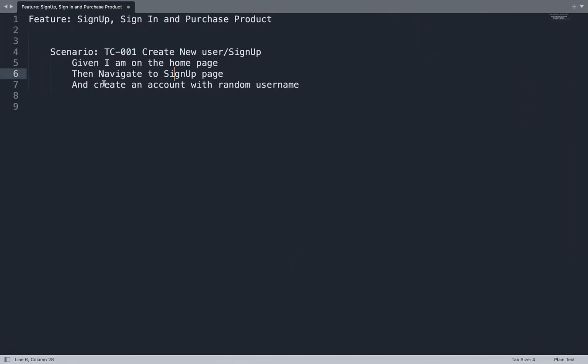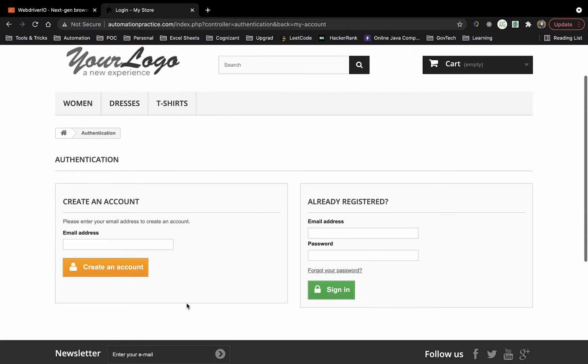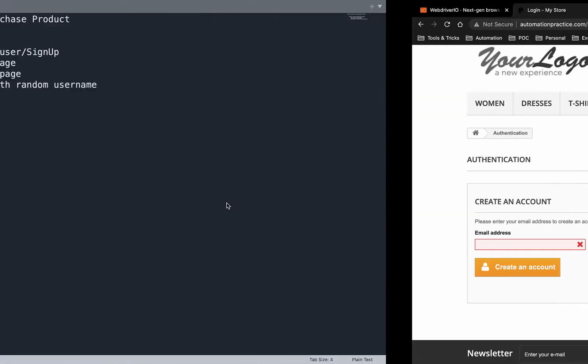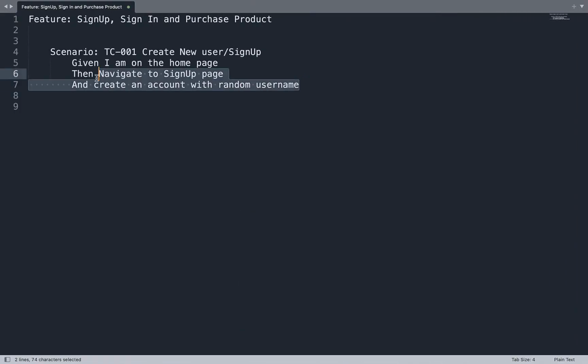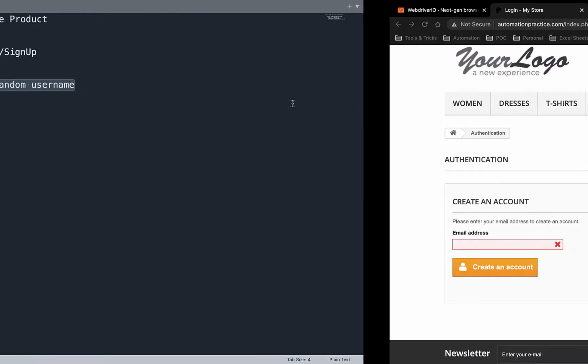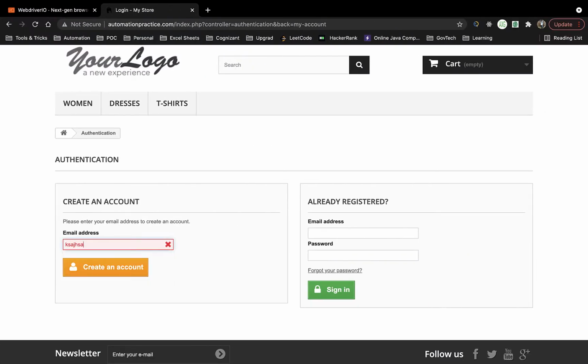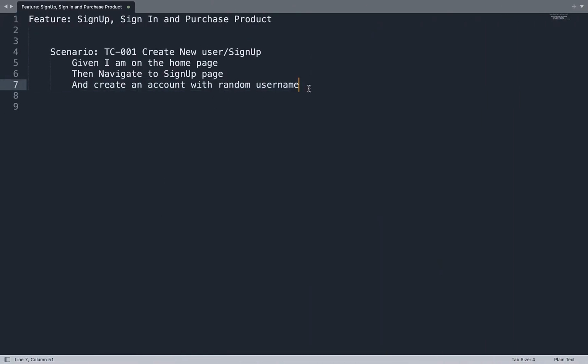Then after that, I create an account with a random username. So basically, you need to create a user with a random username. This is all you need to write. In this particular scenario, you can write the whole thing, some random email, then click on create, but all those clicks, no need to write, because this is a generic business requirement.